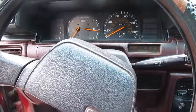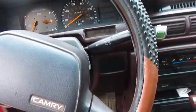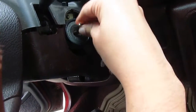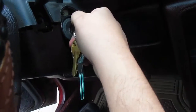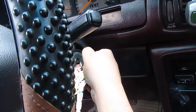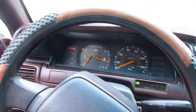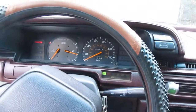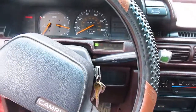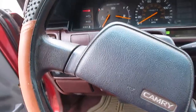I'll show you, and of course you see, here's the key that I use to open the door and start the car. Let me see, okay, right here. And turning on. Yep. This is the sound of the car's engine right here. I'll do this for fun.